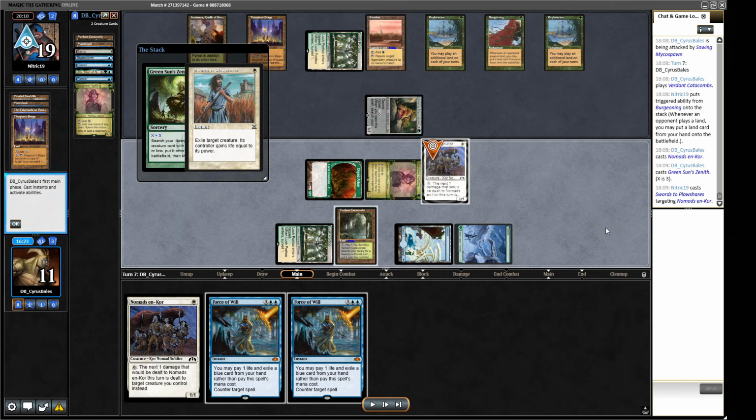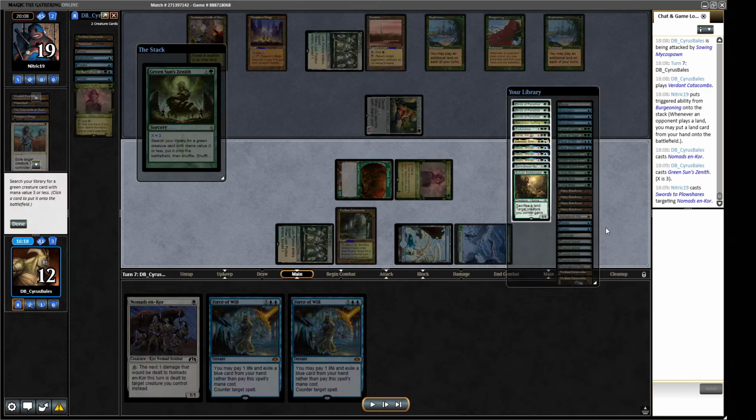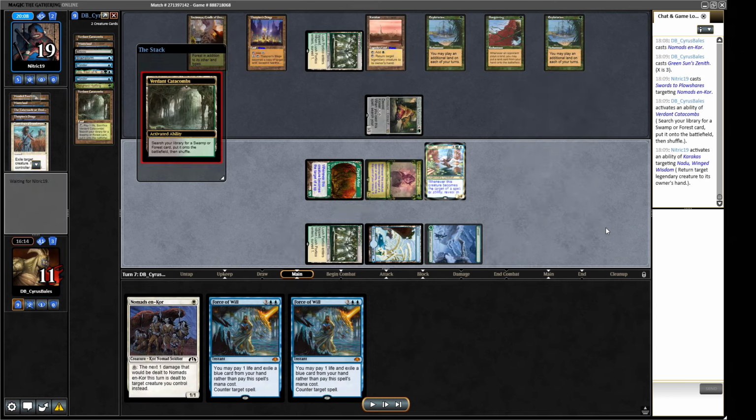Now I think for a second here, I could Force of Will this, but we have another Nomads ready to go. I don't think it's too much of an issue, so I let it go. I would have faulted somebody for hitting it right there and then, but we might as well just go for another turn cycle here. We're going to have to work through our opponent's Caracas anyway.